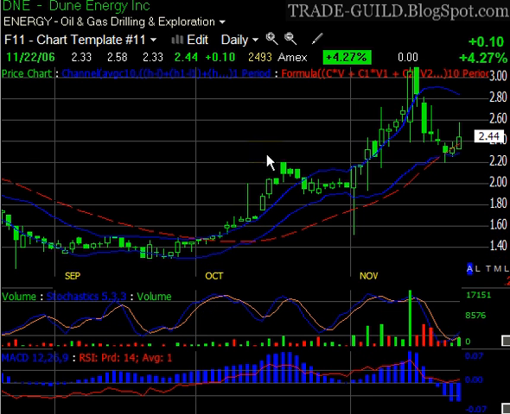Okay, let's take a look at DNE. You can see DNE has not been stopped out. Got close this day. So we're in an uptrend here. There's a nice size correction here, a nice size pullback. But the trend channel, you see how it widens out for this correction? It's according to the stock's volatility on each day. So that's worked out really good.